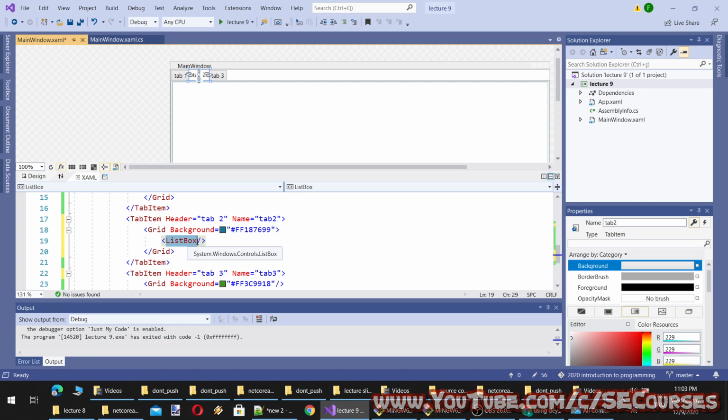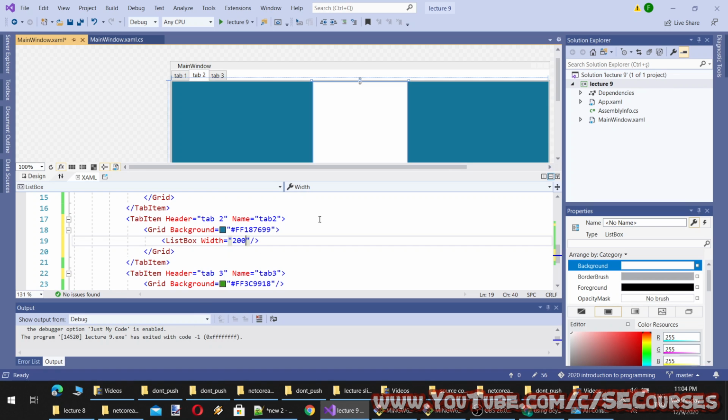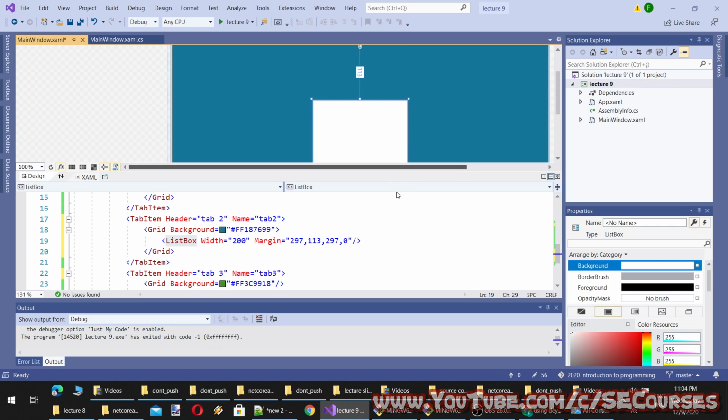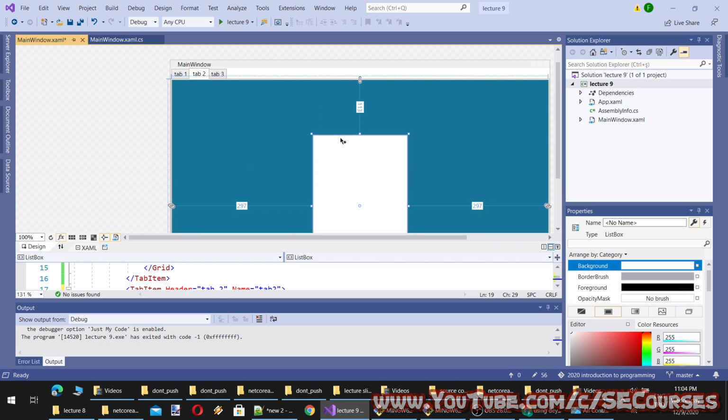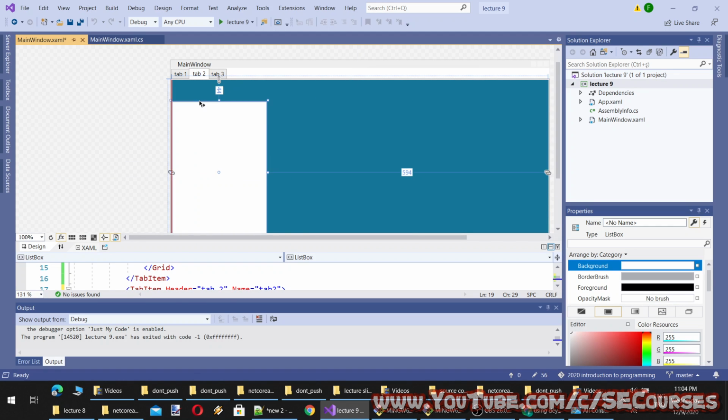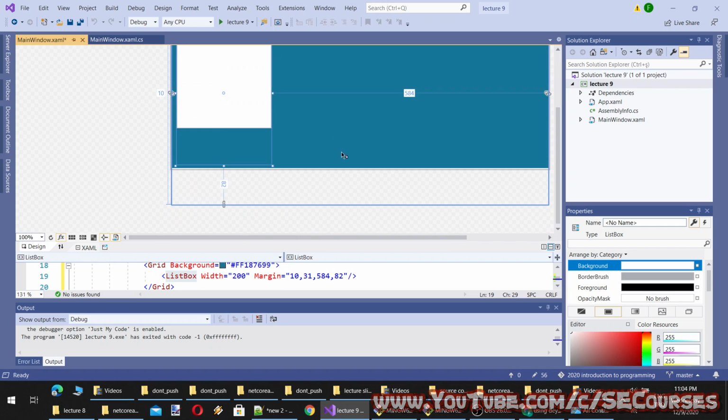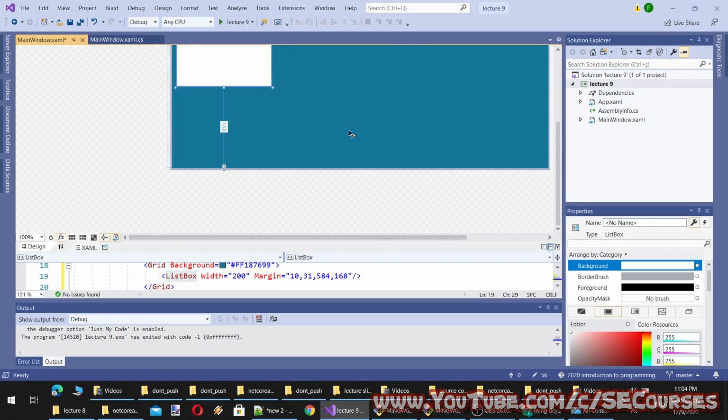Okay, my ListBox is currently taking the whole space. I will set the width to 200. Now I will resize it like here. Let's make it something like this.